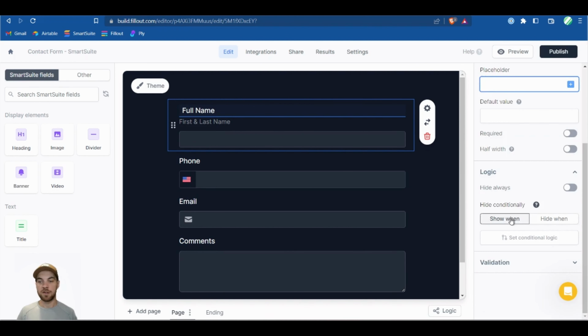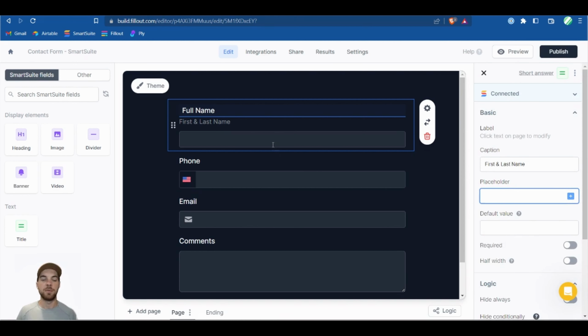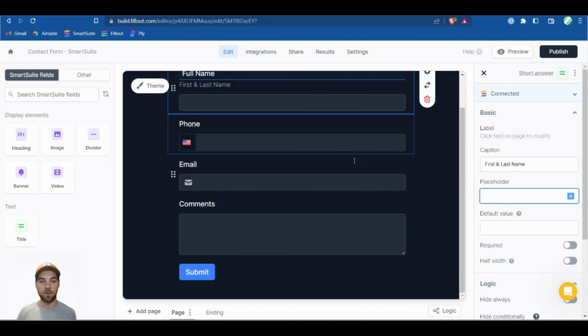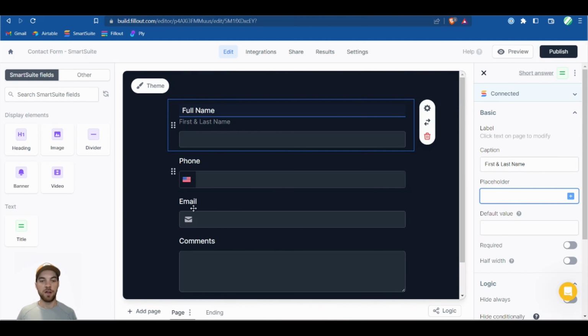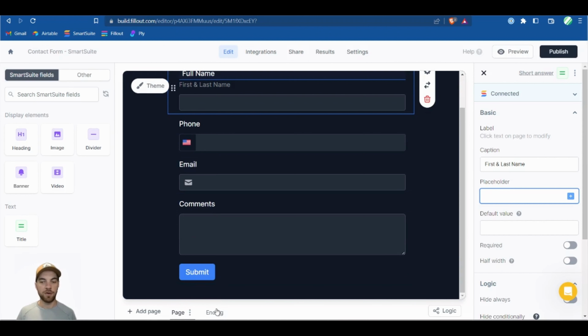There's logic. So this is conditional logic. So let's say that you require some form of information, or if you're asking a specific question, depending on the question, you're going to ask follow-up questions. That's where you can set this up. And there's some validation options as well. But again, those are a little bit more advanced for this video. We're just keeping it really simple, making it a contact form. So basically there's no other setup within the fields for this use case, because all we're doing is just collecting a few fields that are mapping directly back into SmartSuite. That's already done for you.